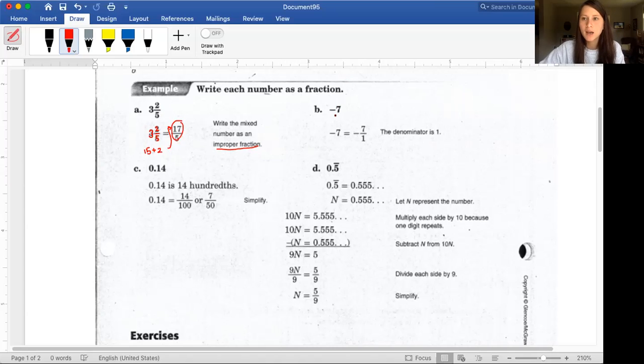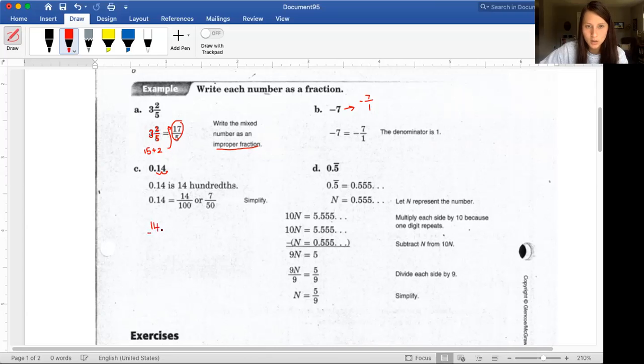If we see an integer and we want to turn this into a fraction, well, it's a whole number, kind of, right? It's a whole number that's a negative. So we would just write this as a negative 7 over 1, and that's it. Okay, if we have a decimal, we're going to count out the number of places that our decimal takes up. So because this is 14 hundredths and the last number that we see is in the hundredths place, we're going to put it over 100.